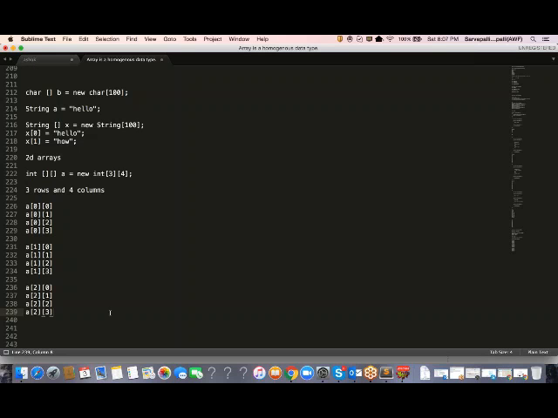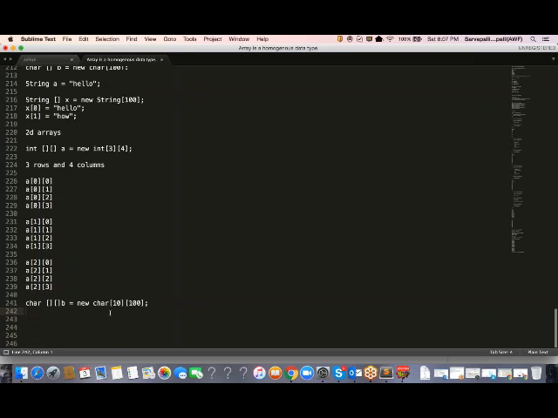Fine, yeah. When you do the same thing with a character array, people will deal with it as words. Say for example, when I write char b equal to new char of 10 inside here some 100. What does it mean? b of 0 is capable of storing 100 characters. b of 1 another 100 characters. This is equivalent to a string array. You need to understand that.